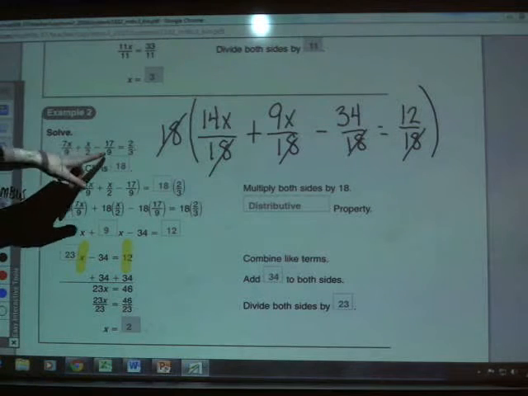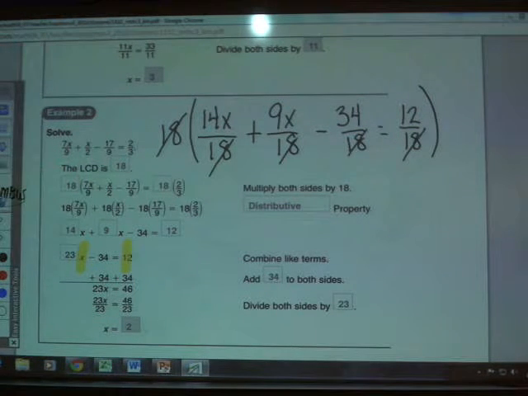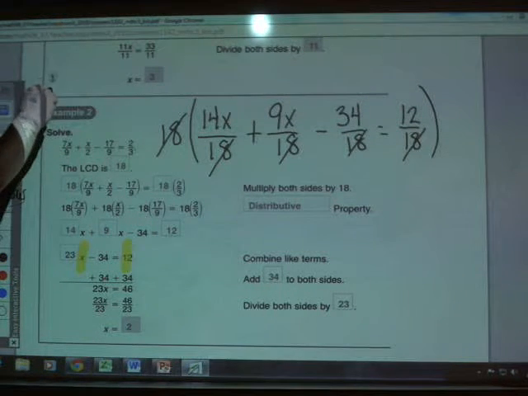You can come up over here now and change x into 2 and make sure this works. Now you're saying, well, that doesn't look like it's going to be a lot of fun. You're right, it's not going to be a lot of fun, but it will work. If I change x into 2 here, this is going to be 14 ninths.